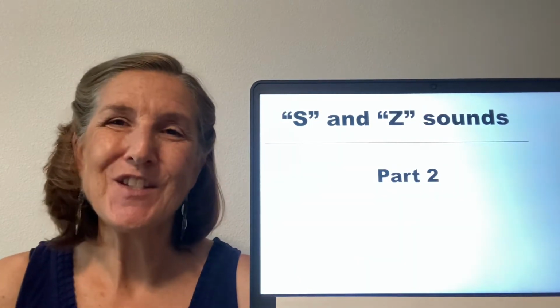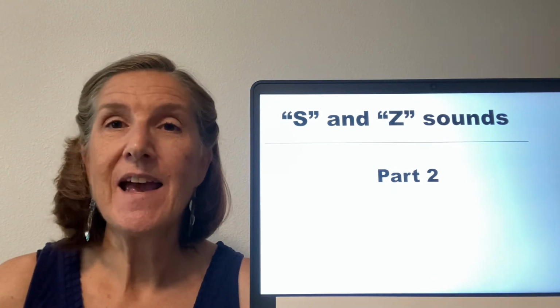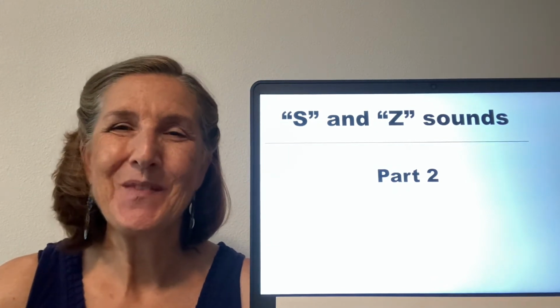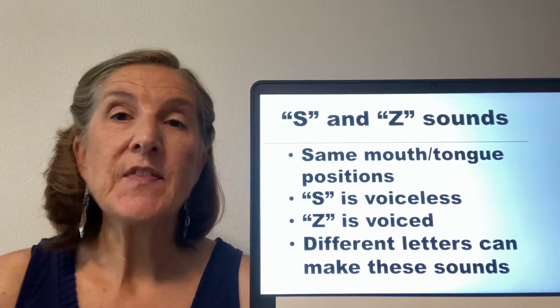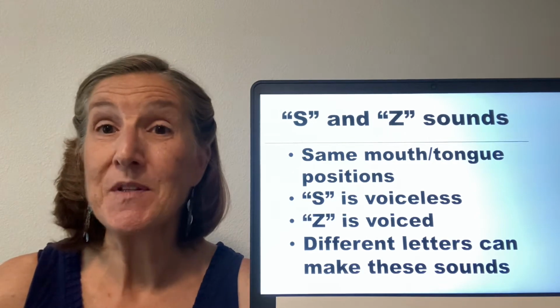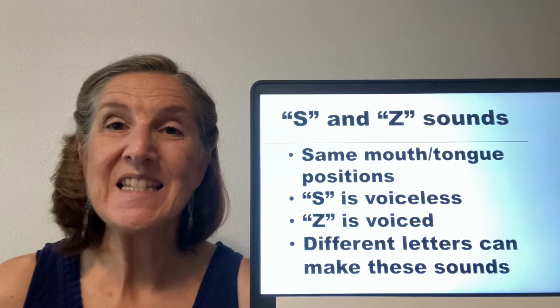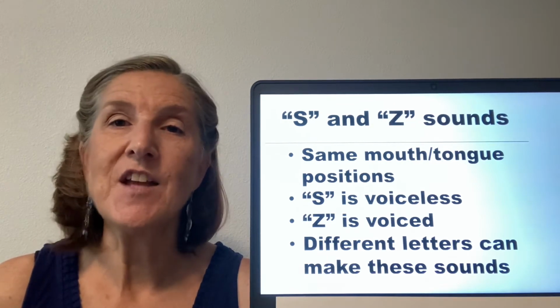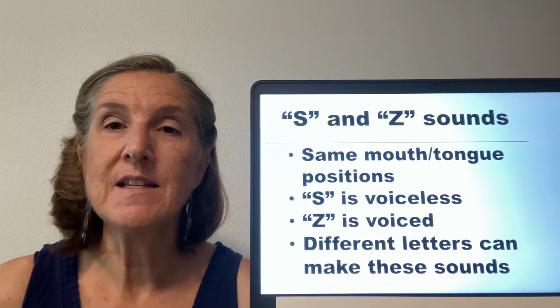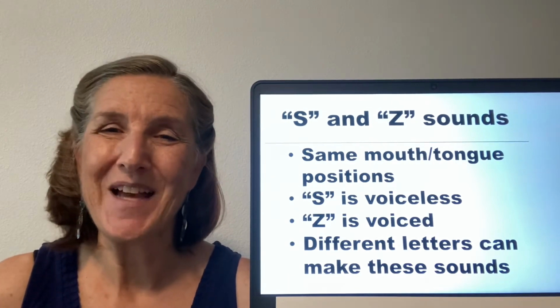My name is Linda, and today's video is part 2 of a 2-part series on the sounds of S and Z, the S and Z sounds. We saw in part 1 that the S and Z sounds are formed with our mouth and tongue in the same position, but the S does not use our voice, S, and the Z does use our voice, Z. We also saw that different letters can cause these two sounds.